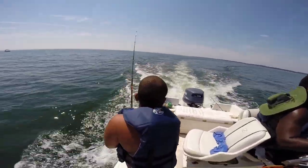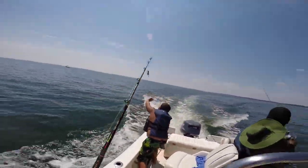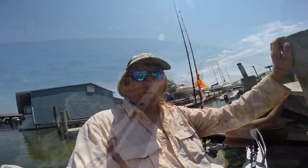And watch my buddy here hand line this fish in. I'll take the rod. You grab the planer. All right. I tell you, he is getting good at that.